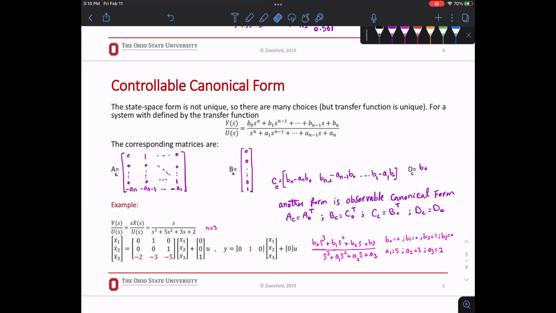One way is to put them in canonical form. Some systems, when we put them in canonical form, are controllable. Sometimes we say they're observable, and that's the way that we can arrange them. Now, the point here is that every system will only have one transfer function, but we have different ways of writing their state space representation.